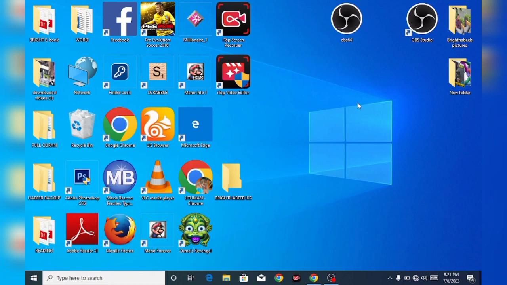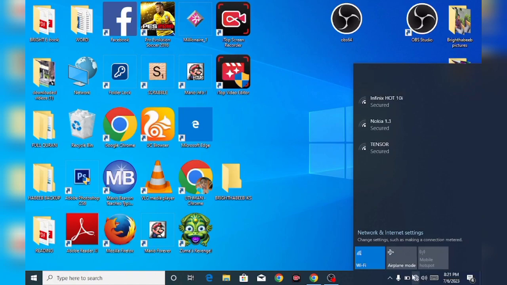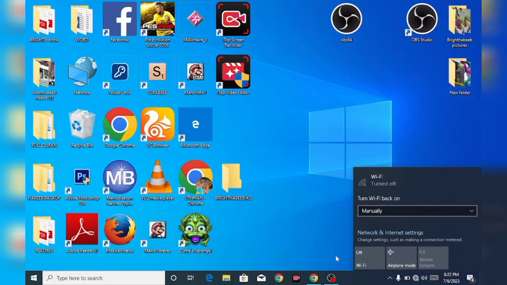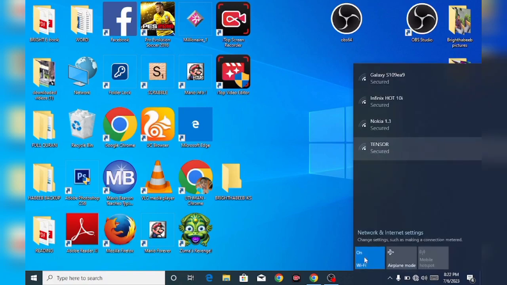Now we'll go to the Wi-Fi. That is the next aspect of what we are explaining. Now I will try to connect the Wi-Fi of my phone to my system. We come to this taskbar right over here, then we look at it. This is the Wi-Fi connection. If the Wi-Fi is not on, sometimes it might be in airplane mode or in the hotspot mode, but we should ensure the Wi-Fi is on by clicking on this. Look at it, it is off now. So by clicking on this, it is on.